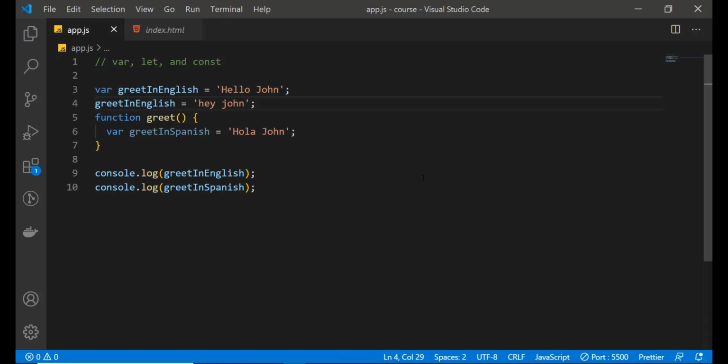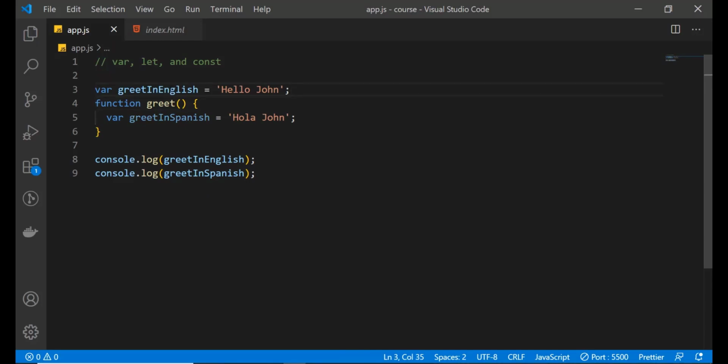The var keyword is global or functional scope, meaning if it is defined here in the global window, in the global execution context, greet in English is declared with the var keyword here, then it can be accessed anywhere, like in the greet function, or any nested function in the greet. It is globally scoped.